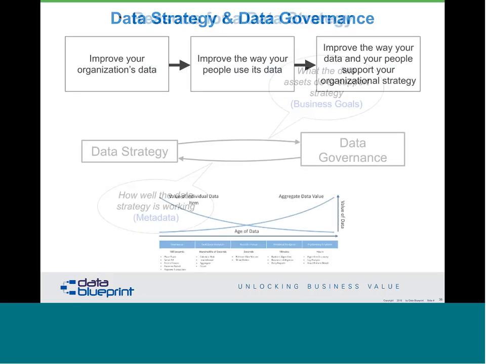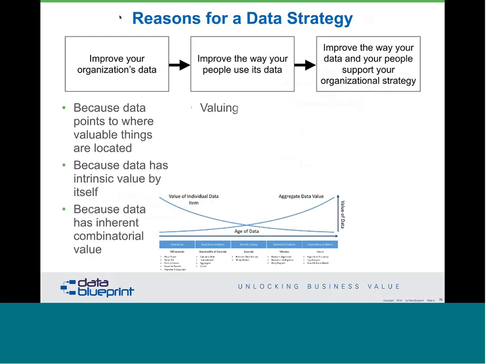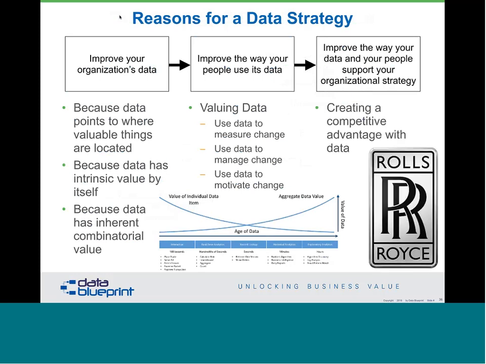Let's go back to our original definitions, which I gave you before. Improve your organization's data because data points to where valuable things are located, because data has intrinsic value of itself, and because data has real inherent combinatorial value. You value data, again, improve the way people use it, because you use data to measure change, you use data to manage change, you use data to motivate change. And finally, of course, what you're really trying to do is get to what everybody wants, that new business outcome.